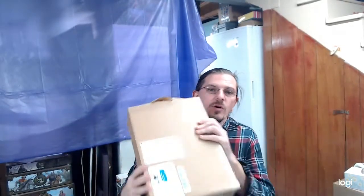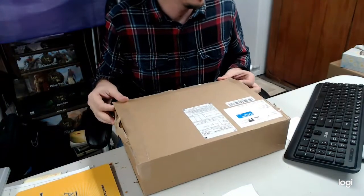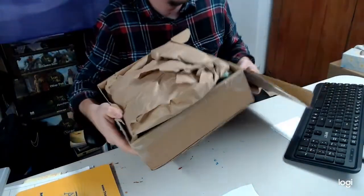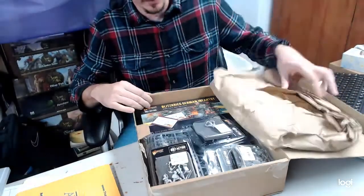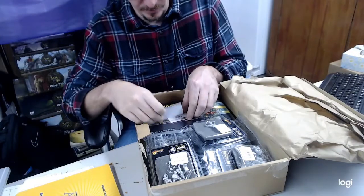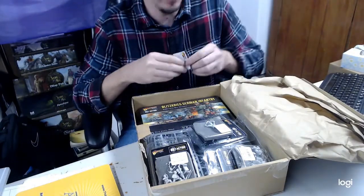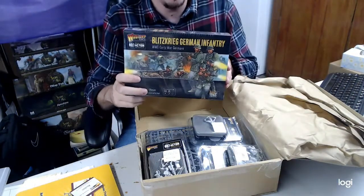Otherwise, this is my Bulgarian Army. This box is from Warlord. And let's see the goodies that are within, shall we? I did open up the box very briefly, very excited to make sure it was what it was. So I have a box of Blitzkrieg German infantry.